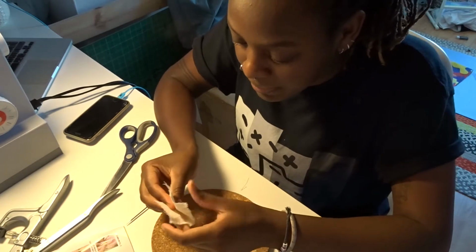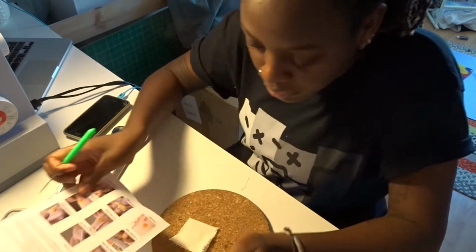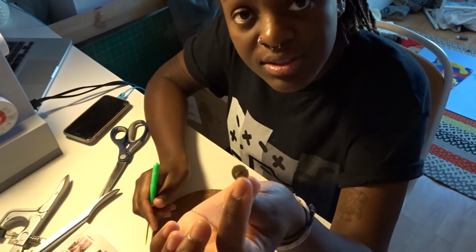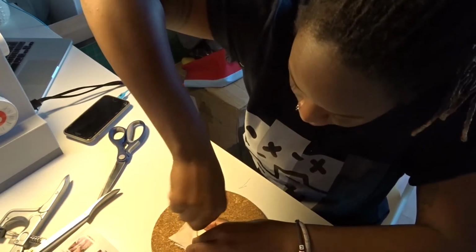I'm going to double up the fabric because everything I'm going to be putting it through is doubled up anyway. And I believe you just poke a hole, put the pointy through. It comes with the male and female sides. I believe you put the pointy bit through, put it on top and then use the punch thing. So I'm going to make a hole. Oh, that was very easy.